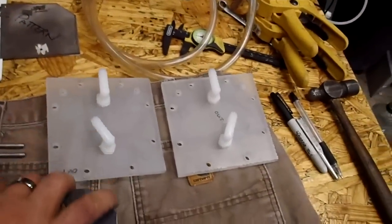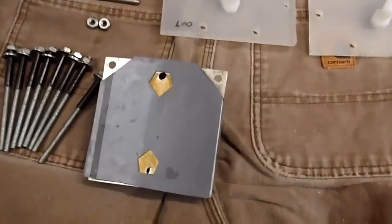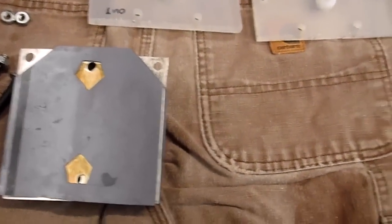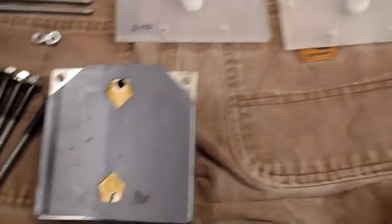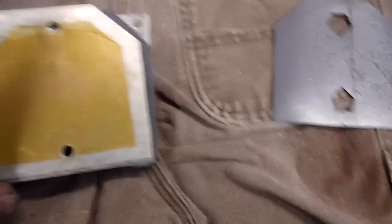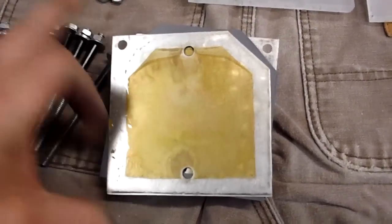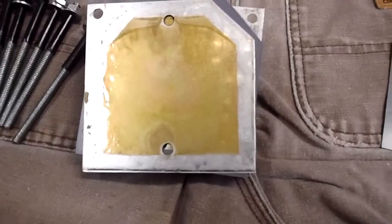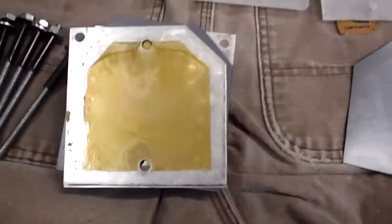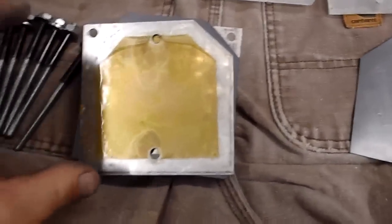I'll have, let's see here, 13 plates in this now, which will be the 12 cells, 2 stacks, and these here, this is the end gasket. These are out of order, as you can see, but this is what it looked like after running it. Probably, I don't know, I probably ran it maybe 7 hours altogether, 6-7 hours.